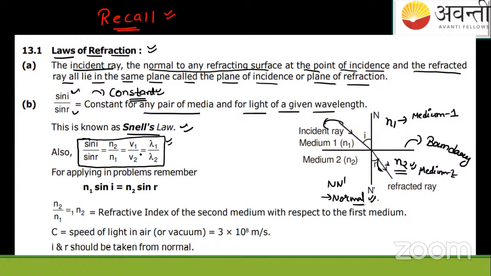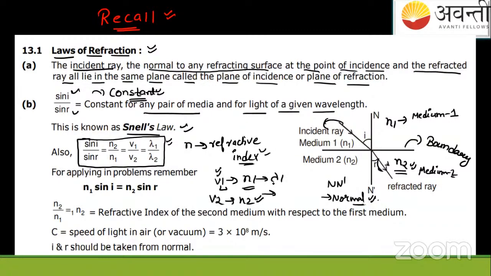n is the symbol used for refractive index. We know this is a property of the medium. When we say subscript 1, it means connected with the medium having refractive index n1, and v1 is the speed of light in this medium. v2 is the speed of light in the medium having refractive index n2. Also the corresponding wavelengths, because light is an electromagnetic wave. Got it, students? Sneha and all? Okay, so this will connect like this.